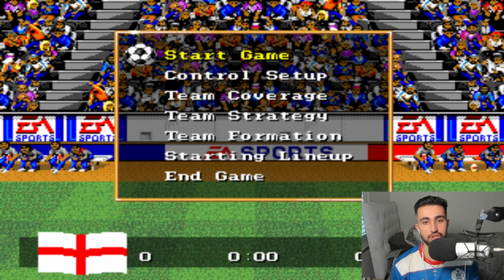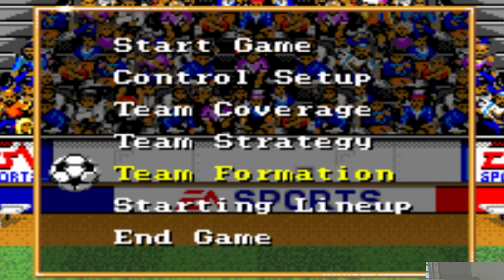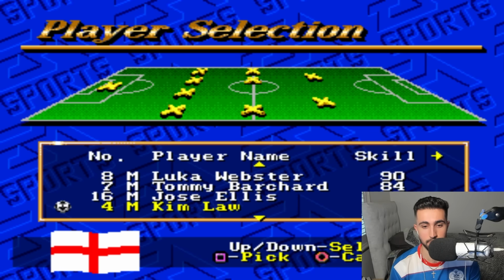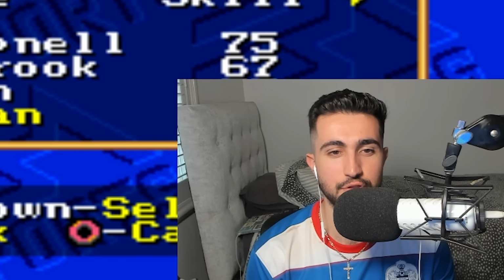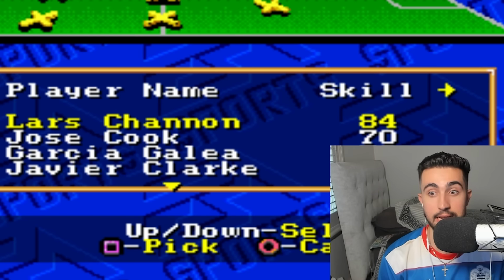So basically, you can just jump straight into a game. You can have team coverage, team strategy, and team formation, plus the starting lineups. I didn't expect this game to be that deep, but here you go. You've got all the old players, which I don't know if they were actually fully licensed or not. Did they have to change a few things around and have fake player names? I'm not quite sure because I don't recognize anyone on this list.